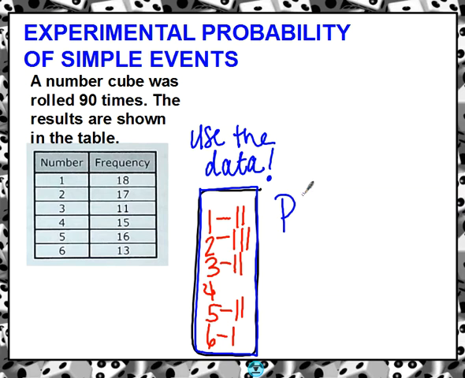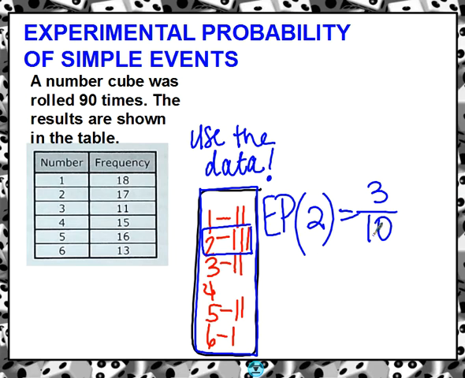So if we wanted the probability, the experimental probability of rolling a two, based on this data, we rolled a two three times out of the ten times that we rolled. So based on this data, it would be three out of ten. Notice that does not match what the theoretical probability would be. However, that is what our data would show.